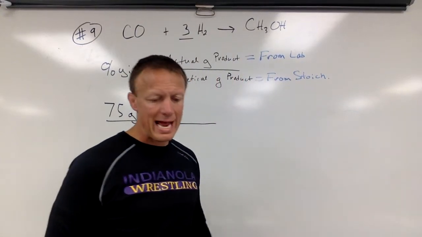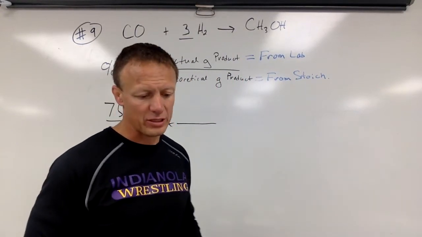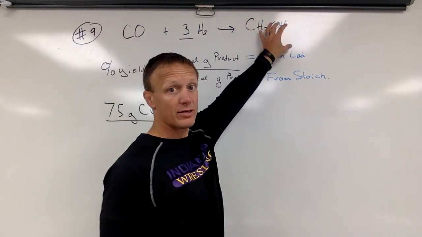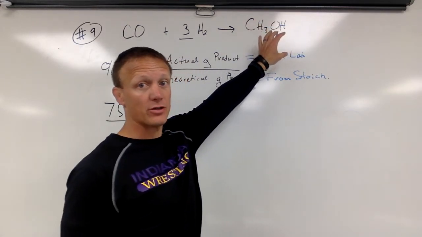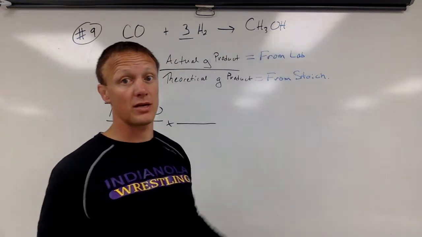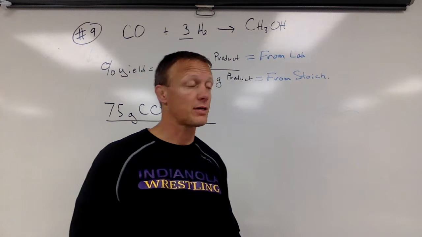This video is number 9 in your notes. It is on percent yield. So percent yield means how much product is formed in a reaction. Percent yield has nothing to do with reactants. It has to do with how much of your product. So when I say percent yield, I want to know how much is yielded. Okay, what is your yield in that?